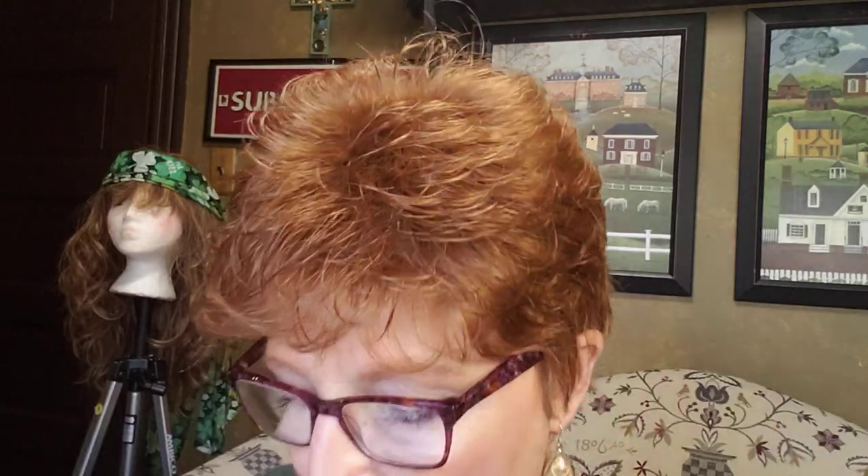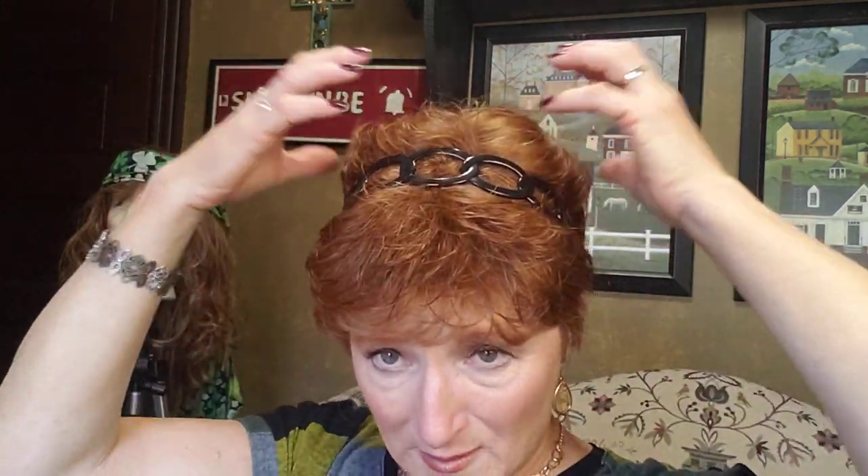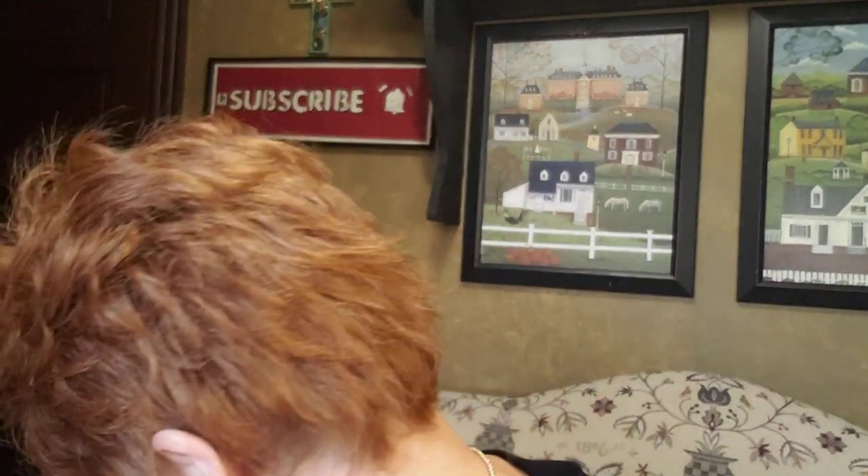Let me get up close and personal so you can see. The bangs are cute — I like that. There's the front. This is exactly what I need to stay in the red zone, as I call it. I have a three-quarter inch visor — you know, the kind that adjusts and snaps in the back — that's what I wear. I could even wear this to the beach and put on my glasses. It's also cute enough to wear a little headband if you want to add some color — I'd really like to get some spring headbands and see what they look like.